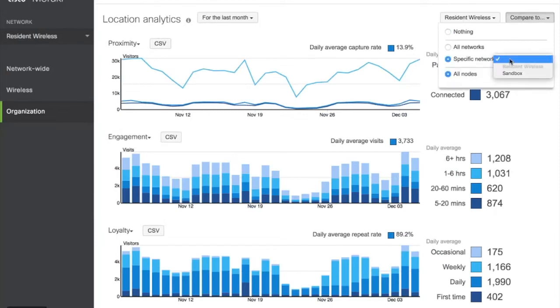If you want just to get some information about things like visit rates and dwell times and repeat visits, which might be useful perhaps if you want to see if a new wing of a library is getting the foot traffic you expect, or if you want to see at what times or on what days you're getting a lot of activity in certain parts of campus.